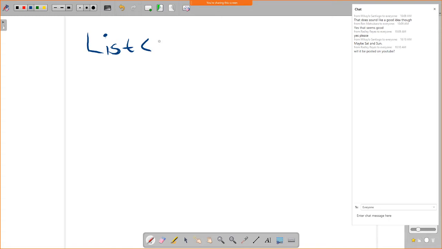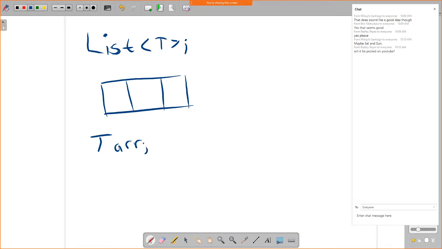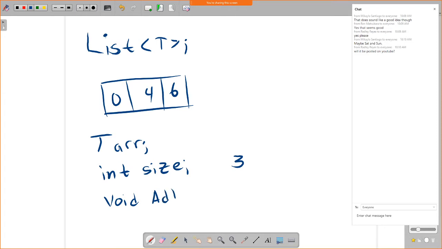So when I have a list of some type T, what we said that did was it basically kept an array. So it had some array of type T. And if I had an array that was full, so it kept the size of it, right? So now it would be maybe something like 3. And it said if we try to add something, so if I had a function void add, where it tries to add something to the end, and it figures out that we don't have any space left. So in other words, the size is the same as the amount of allocated size that we had, so we probably had a length and a size variable.